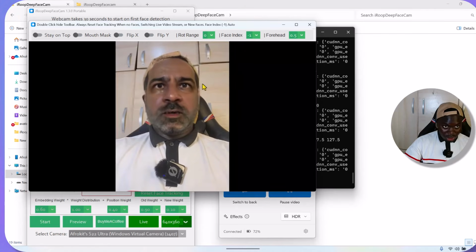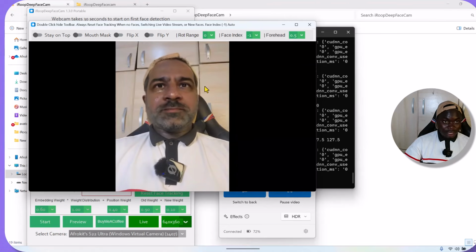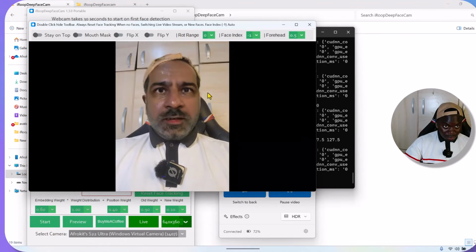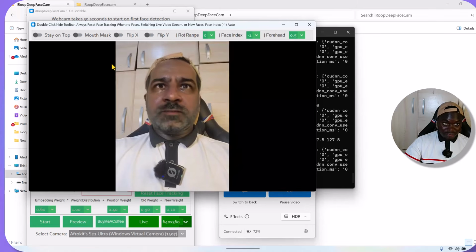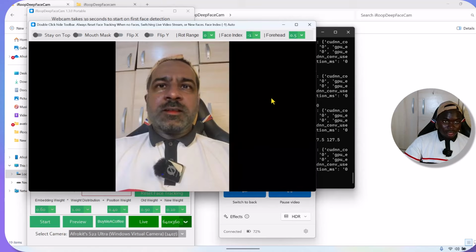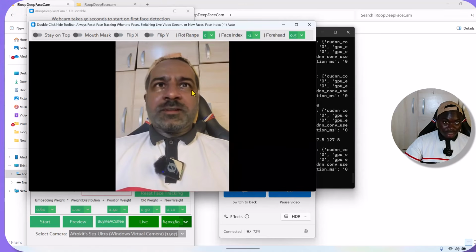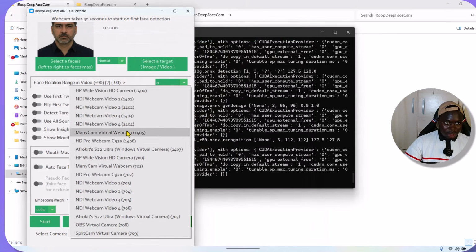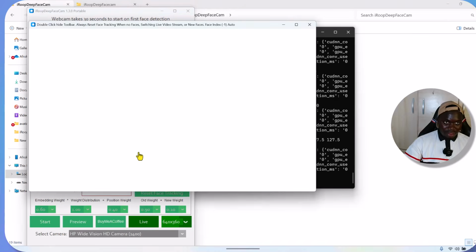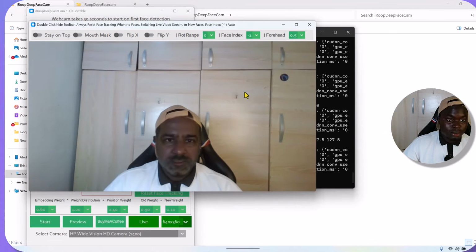Now you will tell me what you see about this roop cam in comparison to deepfake live, where you have to use a model or use just a photo. Okay, and this is a swap version using my phone's camera. That's why I have this 1080 pixel outlook here. I'm going to try this again using the default camera that comes with my Windows. So I'll close this one first. I'll come over here and select my default camera and click on live, and there you go. This is my default camera.